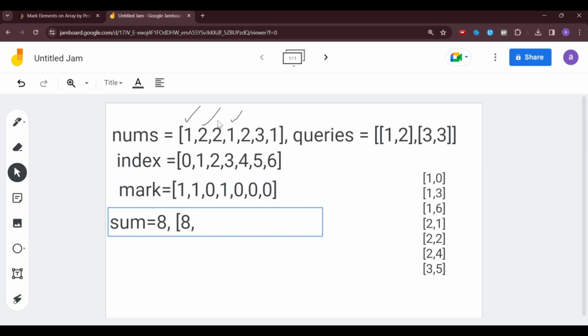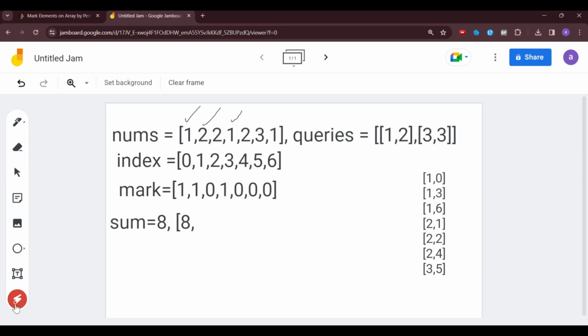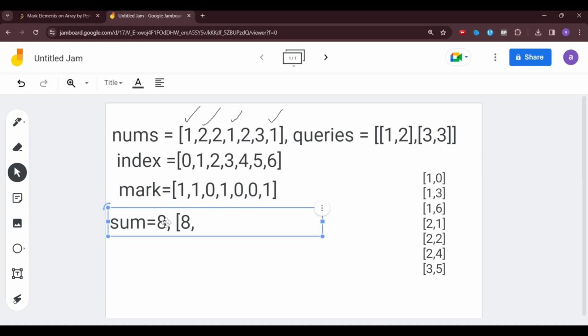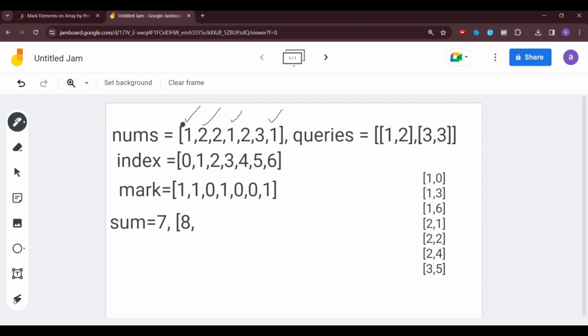So for this particular case, we need to pick the elements. For the first time, we'll pick this one. Why? Because this is the smallest. And for the next time, we'll pick this one, because this will be the next, and then this will be the next. So let us pick all the elements. First we'll pick this element, and then we are going to say this becomes 1, and then we need to remove this from the sum. So sum will be decremented to 7, and then again we need to pick this 2. So this will be done, and then this will be done.